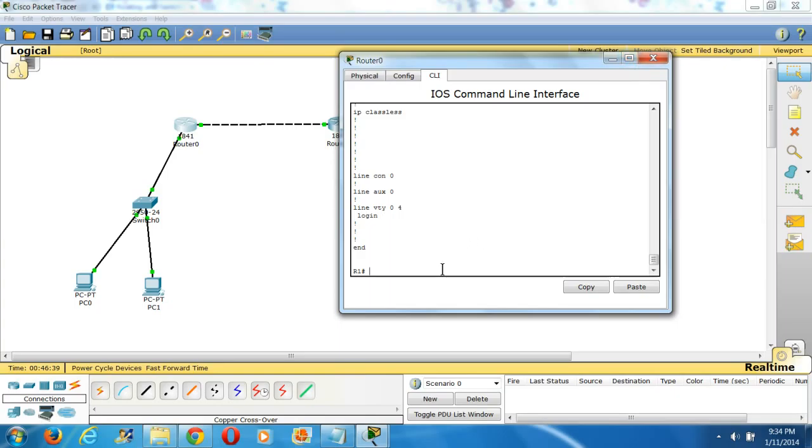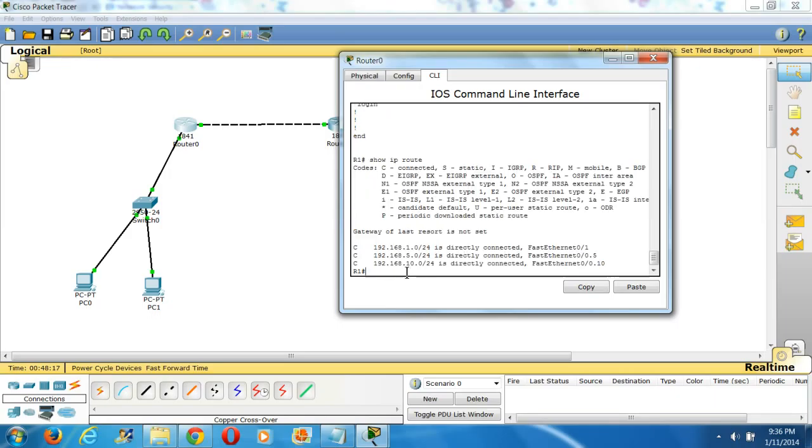And let's see the IP table. What I'm gonna do is I'm gonna put a show IP route to see the routing table. Show IP route, and now I can see all the networks.